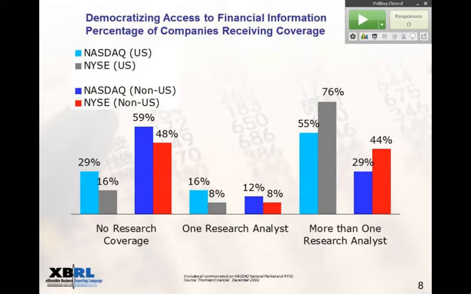Now, the thing that they say about XBRL is that because it's transmitting the information easily in the value chain, it decreases the barriers of entry for analysts. More people, and this is really a chart of coverage of companies. Do you realize that a large number of companies don't have any research coverage?